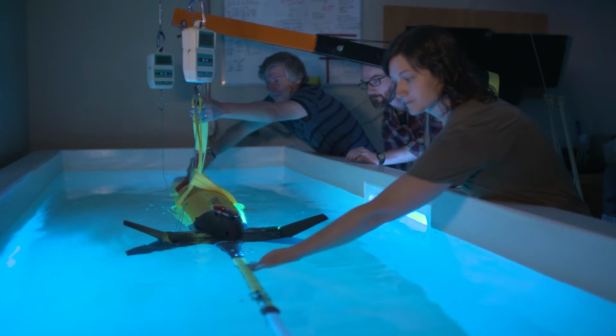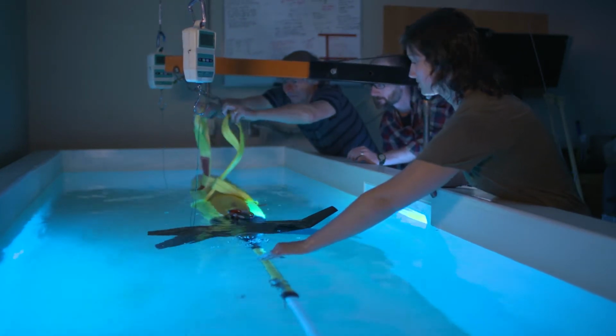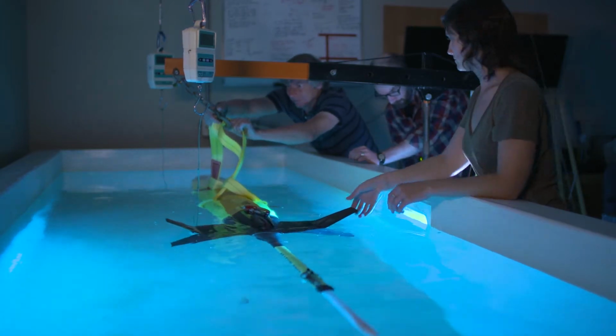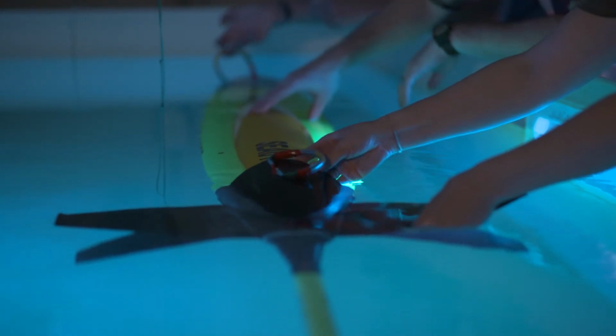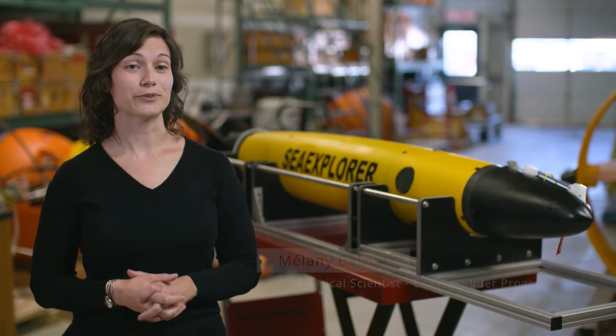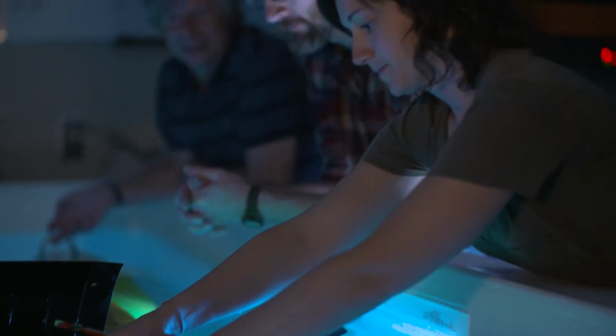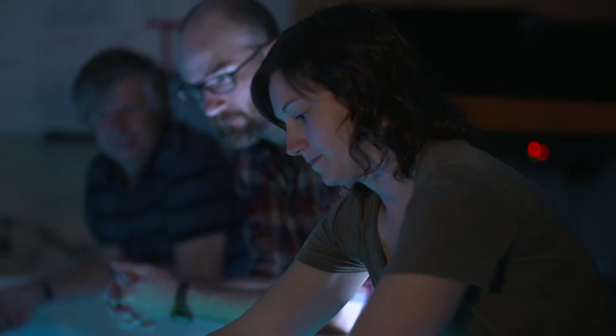The gliders are driven by buoyancy. So what that means is that they can change their density so that they sink or float. When they do that, they have little wings on the back that direct the glider so that it will actually sink or float in a kind of sideways direction to give it some propulsion. This is a pretty neat instrument to use to monitor the ocean. It's autonomous and it's low-cost maintenance equipment. This is one of the instruments of the future.